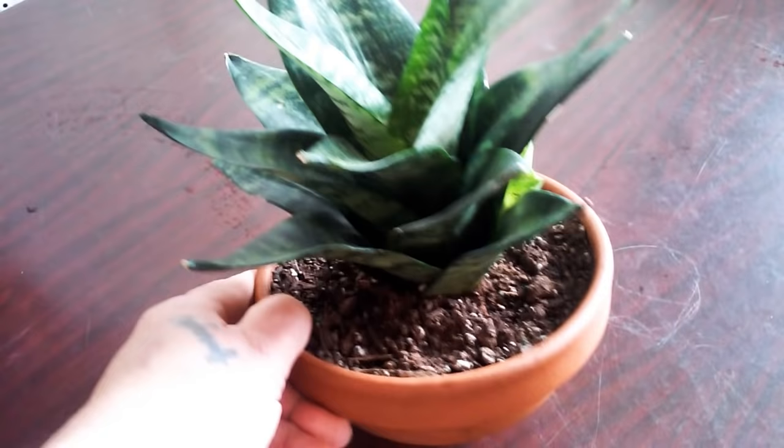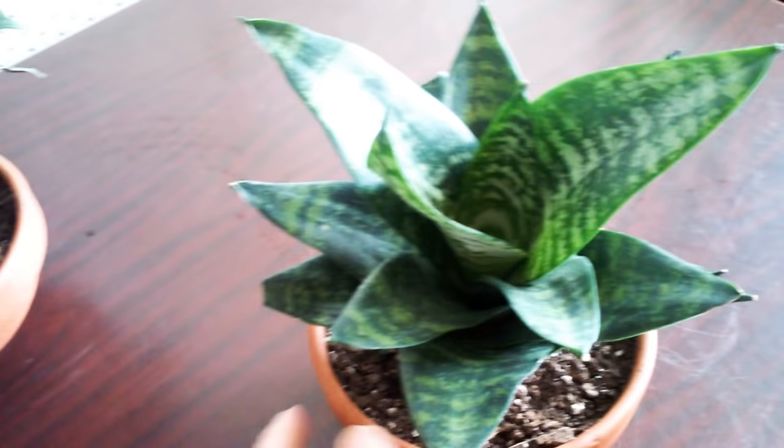I spent actually $8 on her. And she was just so healthy. And look at that, the colors in her are just too beautiful. And this is just perfect. I love her. I saw her and I was like, oh yeah, I need her. As you know, I'm a big Sansevieria lover. So yeah, that's that. I got her for like $8.